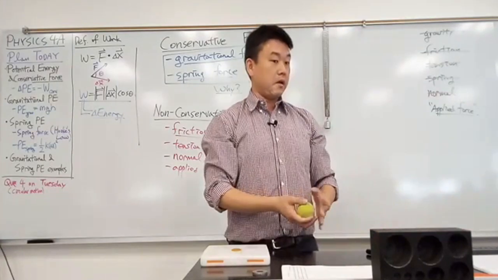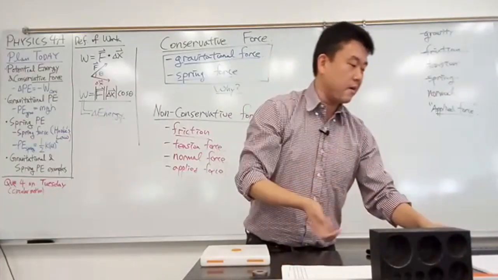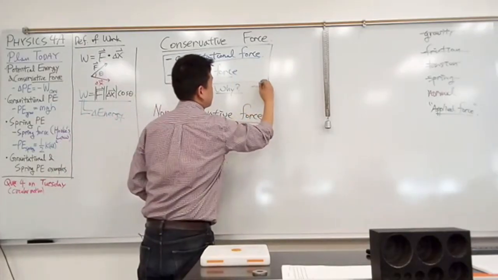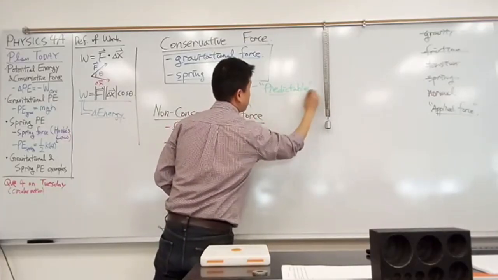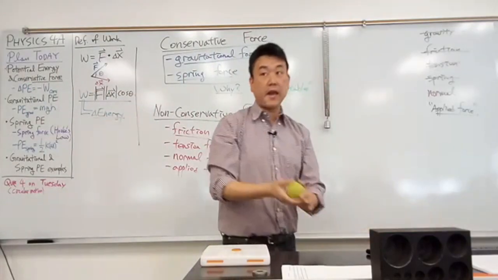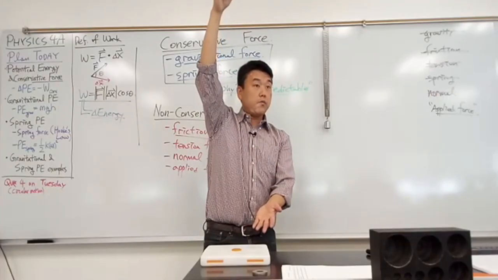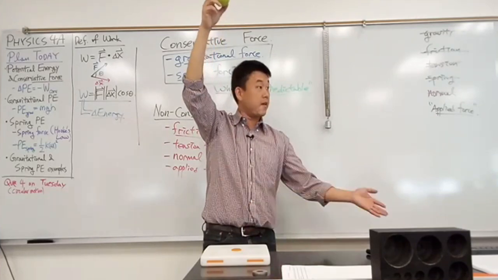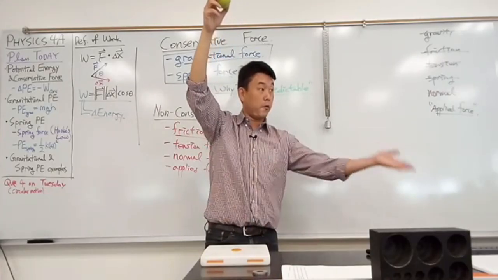And that's the key distinction between a conservative force and a non-conservative force. And the way I like to describe it qualitatively is that a conservative force is predictable. As in, you can rely on it. You can predict what it's going to be, so that when a conservative force does negative work, as this ball goes up, we have some reason to believe that that negative work is not simply wasting the energy. That negative work that was done is stored, the kinetic energy is stored into some other form.